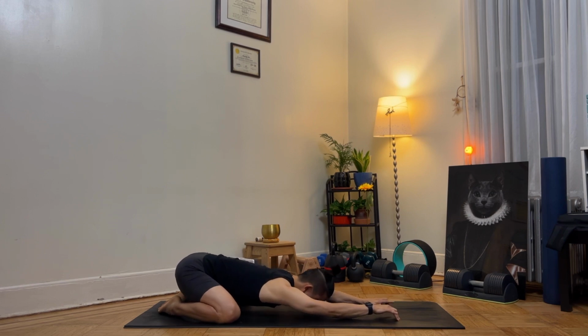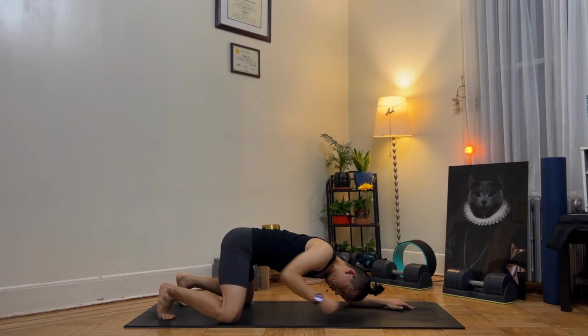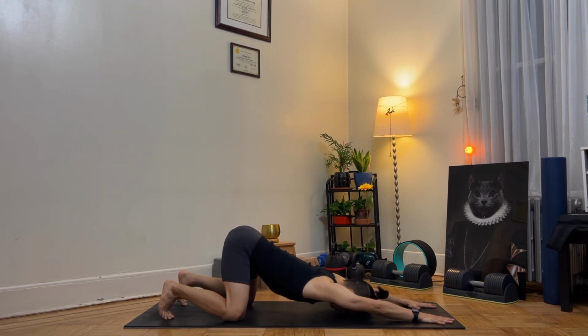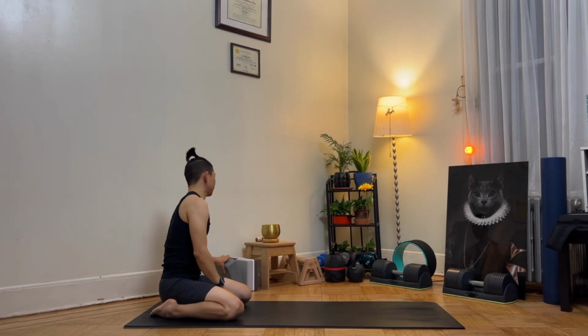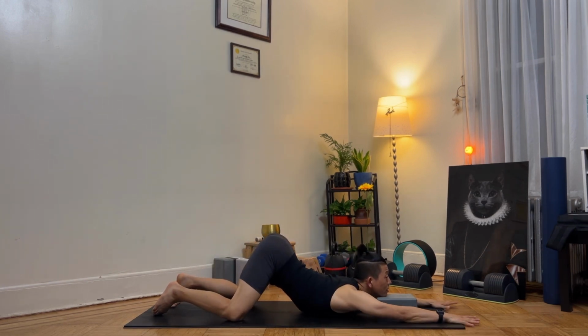Slowly walk your hands further. Hips on top of your knees. And forehead on the ground. Puppy pose. Press palms into the mat. Forehead on the ground. If you want to go further, chin on the ground. And chest on the ground. If you want to go further, then bring a yoga block and put your chin on top of the yoga block and just let the chest sink. Wherever you are, just stay in the puppy pose for 5 seconds.